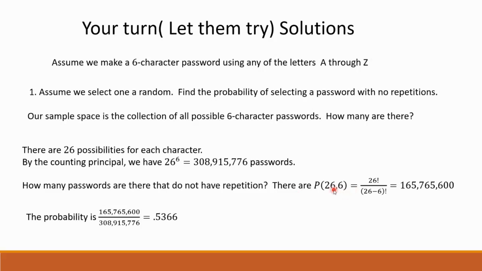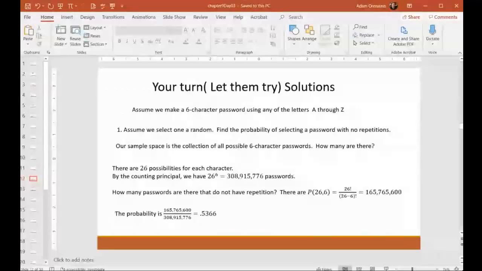So if you do that in your calculator, you have this, which is the same as this thing. And so what we do is we divide, and we get this. That's all it is. So it's a little more than a 50% chance. Probability you can convert to a percent if you want. For this, you would have to move the decimal 2 spaces to the right. Usual stuff. Now let me see if I can show you that decimals thing.